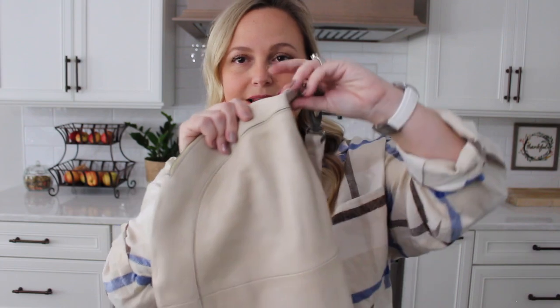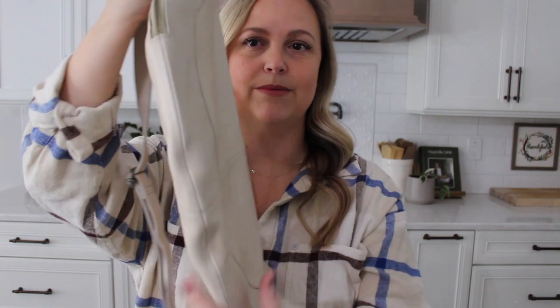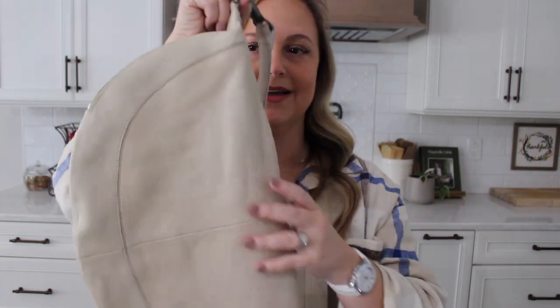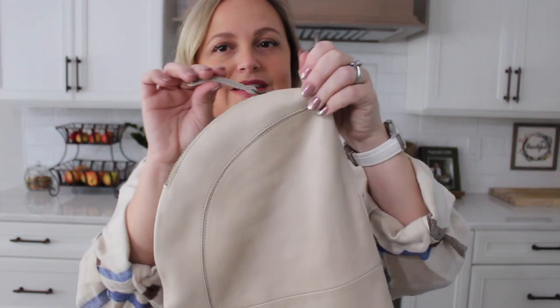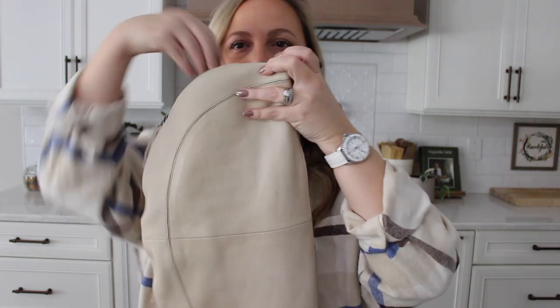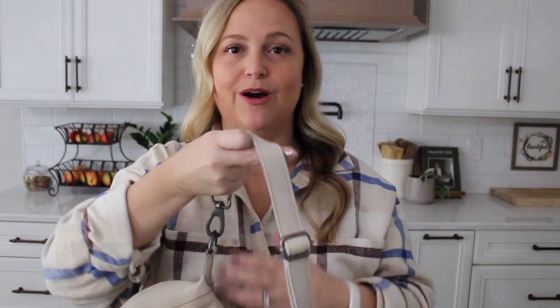Going through this Cali bag, I'm going to show you some of the features and the pockets. As far as the outside, you don't have any exterior pockets, but something different with this sling bag that I love is a pocket here on the top of the bag where you can easily stick your wallet, keys, or cell phone — something you need to get quickly. It goes down to about halfway on the bag, and it's awesome because when you have it on the body wearing it like a sling, you can get into this pocket and get whatever you need without having to open up the main bulk of the bag.